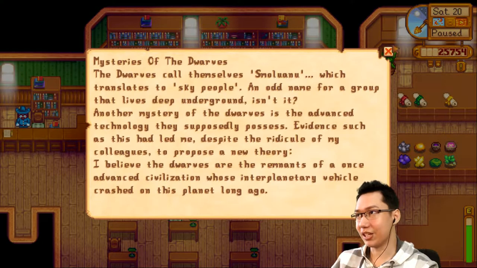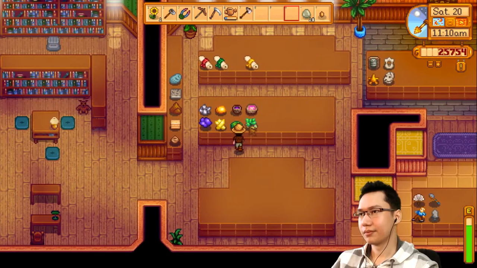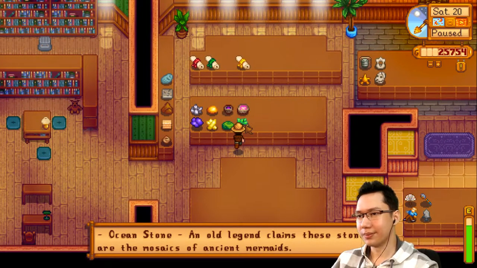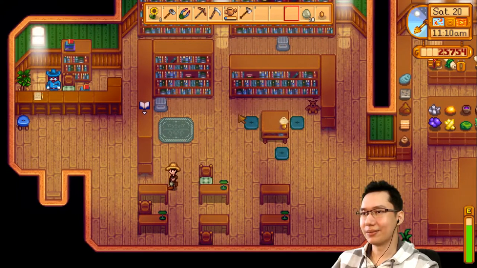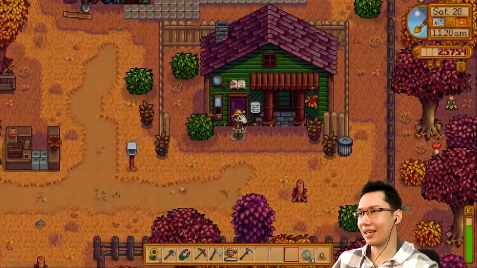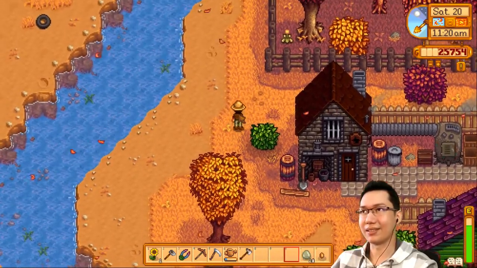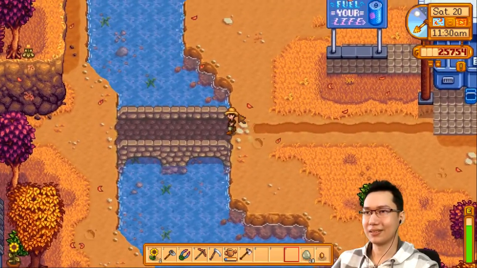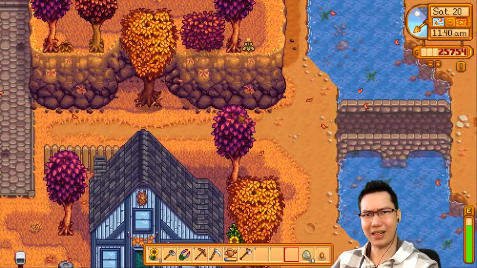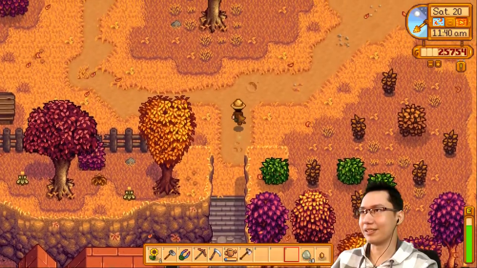They do that? M. Jasper. I know there's a dwarf in the mines. Ocean stone claims these stones are the mosaics of ancient mermaids. Okay. But we have 25,000. Let's go unlock the bus to the Calico Desert. It should also give us some sort of reward as well, besides the bus unlock. But this is the first bundle that we are going to be completing. Now, as in, we've completed lots of bundles so far, but this is the first complete set that we're finishing up. And it is pretty much the easiest one, it's just money required.